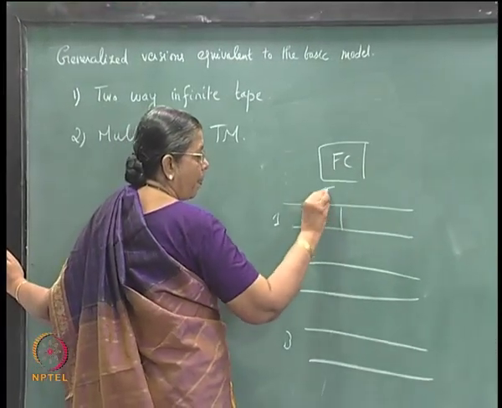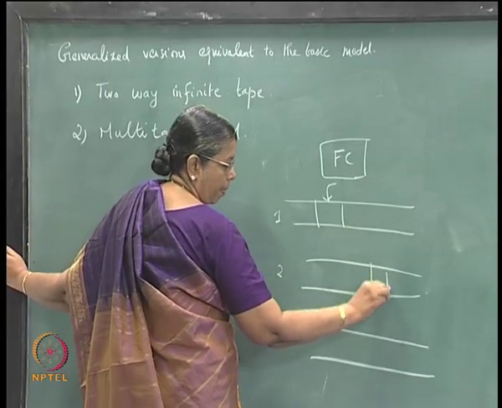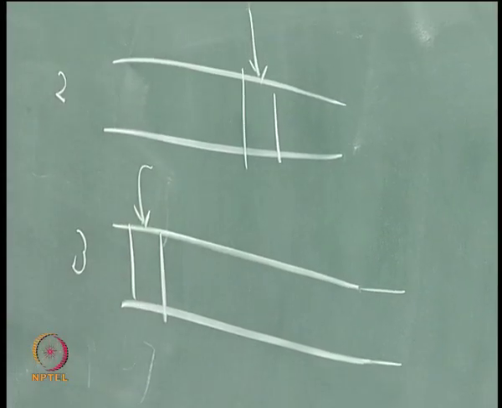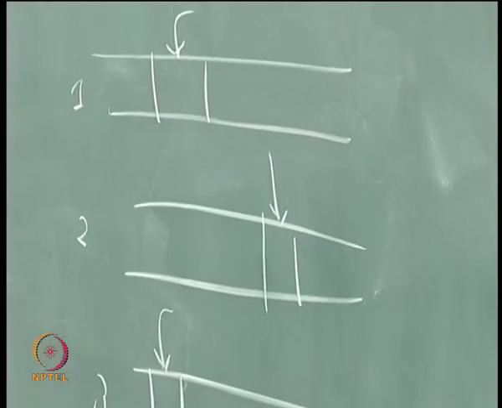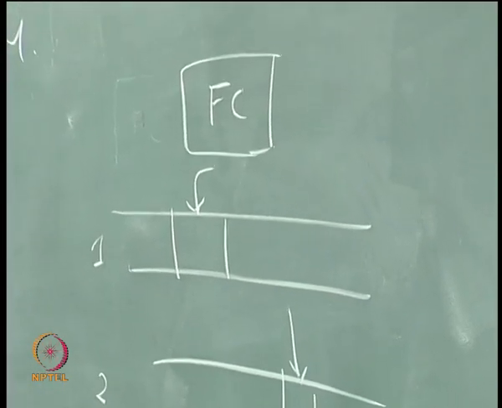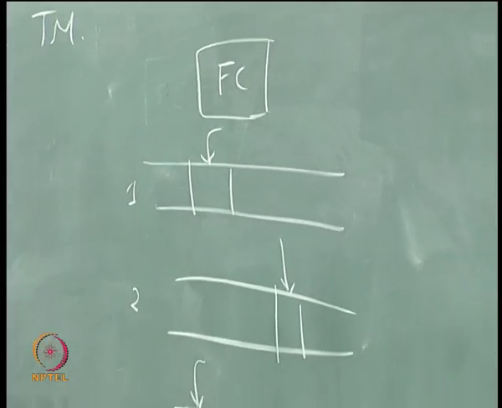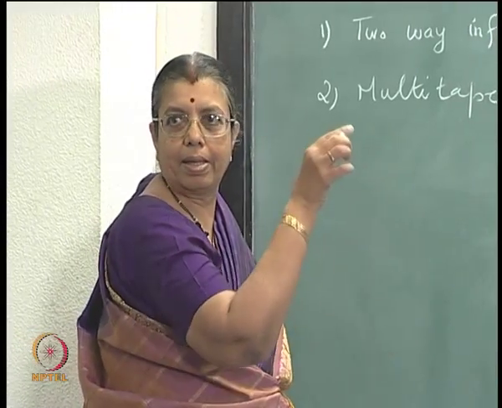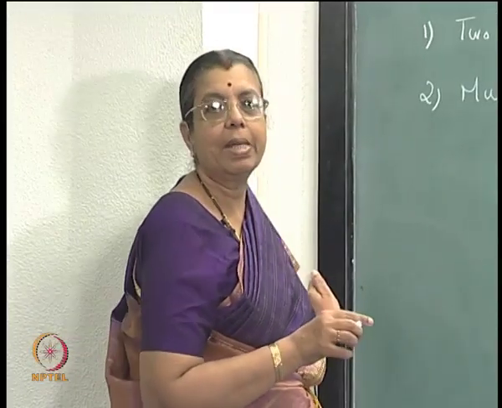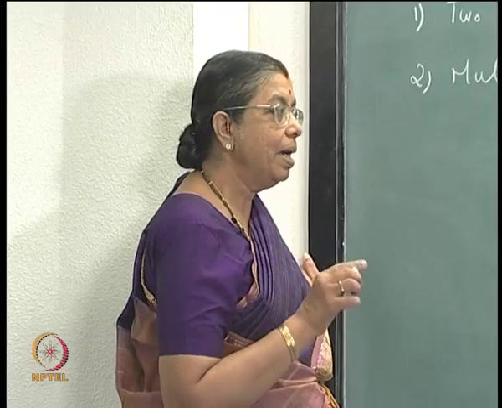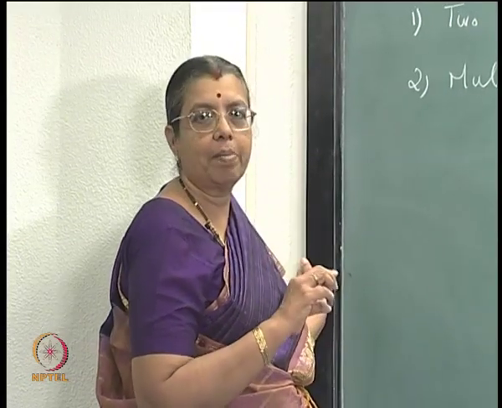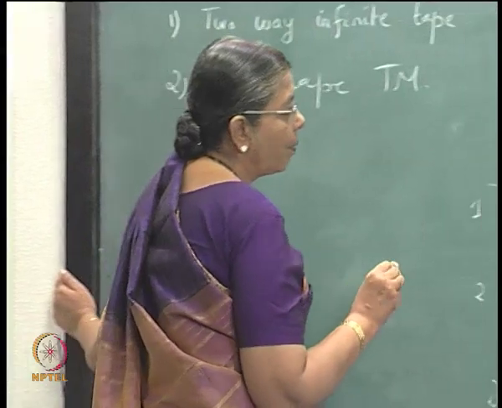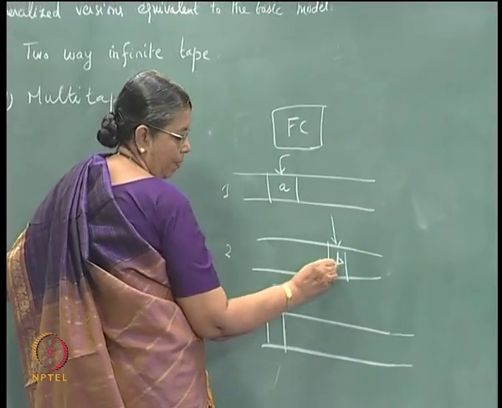Now each tape is provided with a tape head. Each tape has a separate tape head. Multi-track, there will be only one tape and that tape is divided into several tracks and there will be only one tape head. It will be reading a tuple, that is the main idea. The tape alphabet is taken as a tuple, that is the idea of multi-track. Multi-tape Turing machine, you have several tapes, finite number of tapes. Each tape will have a separate tape head. Suppose it is reading this A, a symbol B here, a symbol.